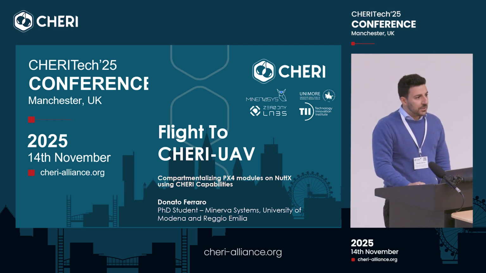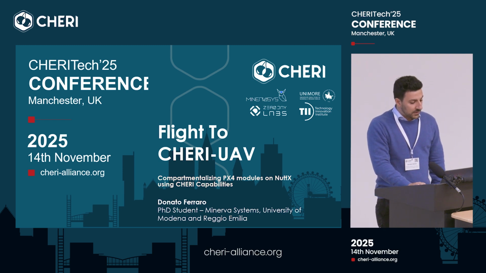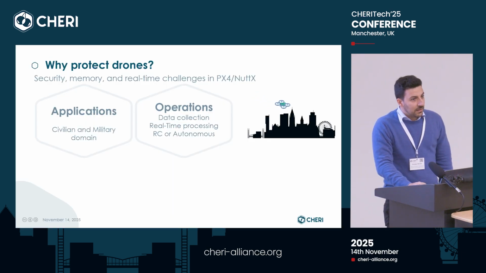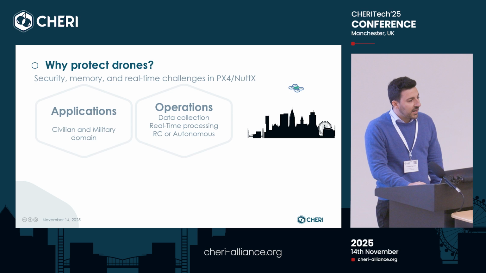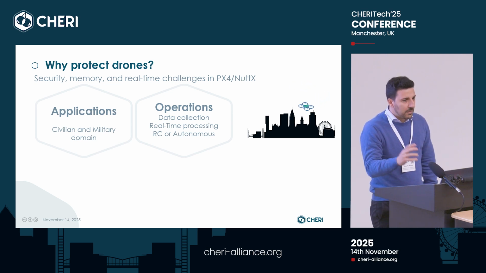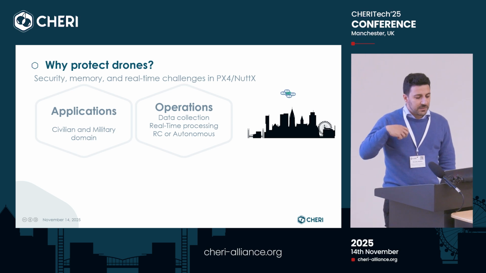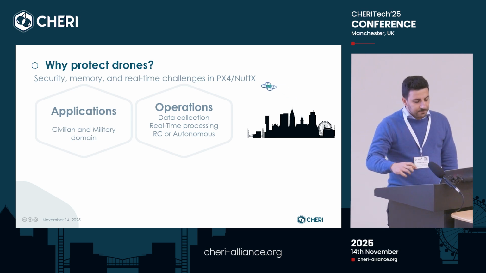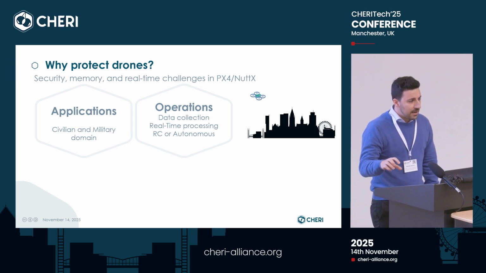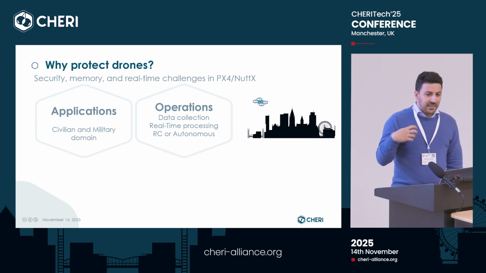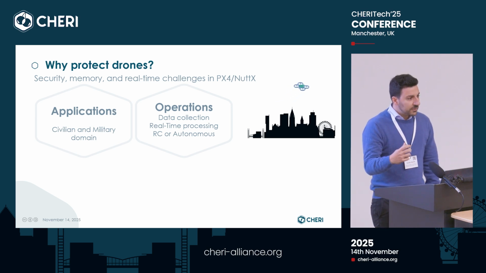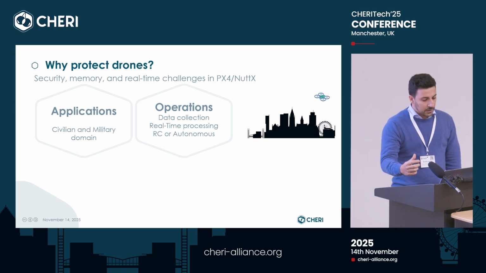So in this project we want to increase the security of drones using CHERI. Well, why? Nowadays, drones are used for different kinds of applications, from the civilian to the military domain. Think about search and rescue operations, surveillance. Drones typically collect data from the different sensors that they have, GPS, camera. They need to process this data in real time, and they can also be remotely controlled or autonomous.